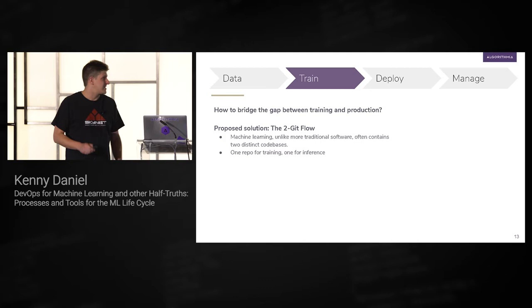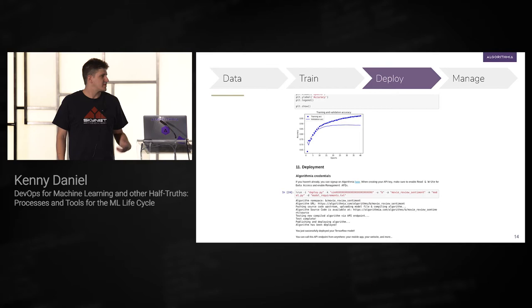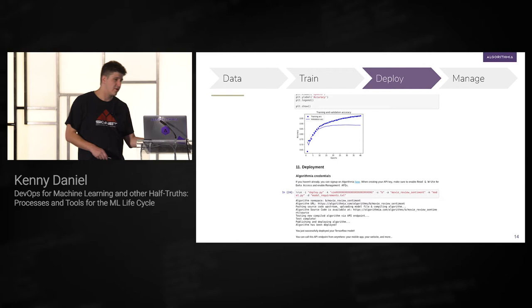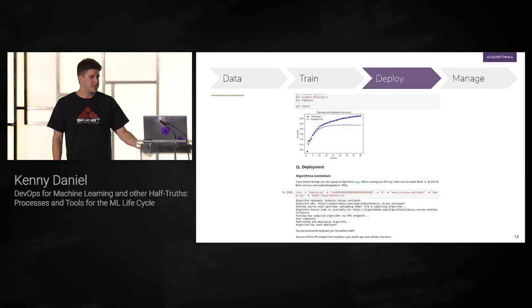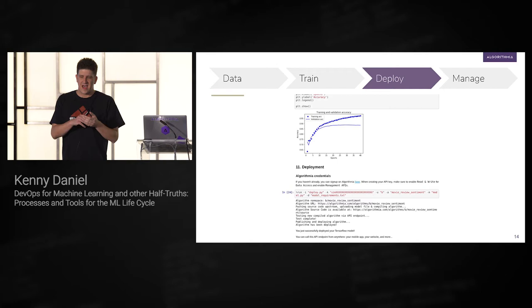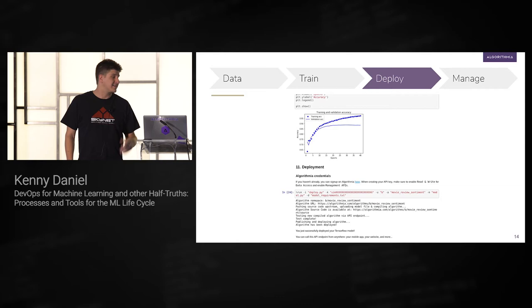And going back to the CI and event-driven thinking of things, it's possible to do things like, at the bottom of your Jupyter notebook or at the end of your training code, just have a little snippet, it could be a script or whatever, that takes your model and can do some validation. It can do things like hashing to have authentication of the models, so you know that the model generated by this code is the model that you're running in production, and essentially just push that out to whatever your deployment platform is. So this is just one possible way to do it, but it goes along with the idea of traditional software using event-driven pipelines of things that happen automatically after you push the code, instead of having to do things manually.